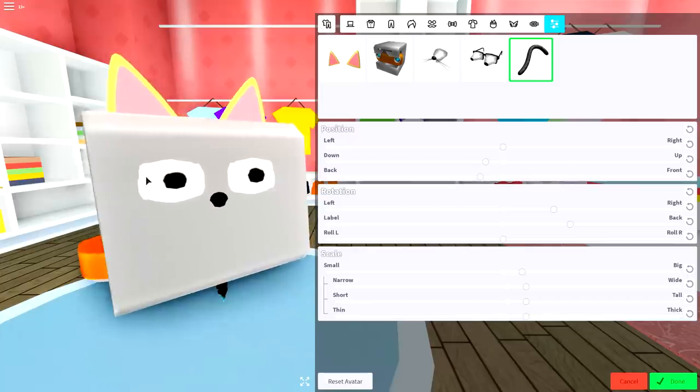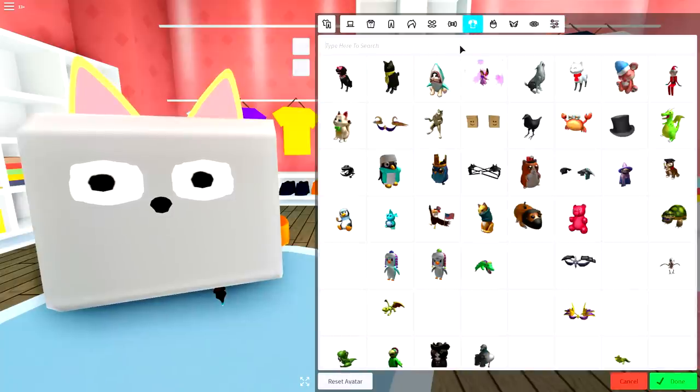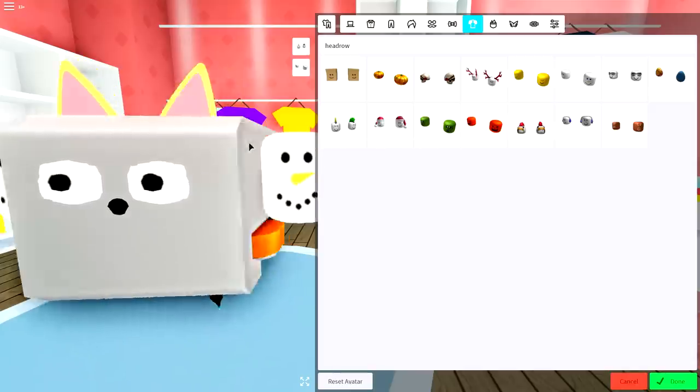Ta-da! Now, guys, what I want to do is give him a face, and I also want to give him some legs. So the legs in this are kind of sucky, so we're gonna get them out the way first. And to do that, simply come to the shoulder selection, and up here, guys, just search head row. And as you'll see, there's a ton of different available options. I'm going to equip the snowman head row, and also, I kind of want to equip the rocking head row, because it will make him kind of cool.